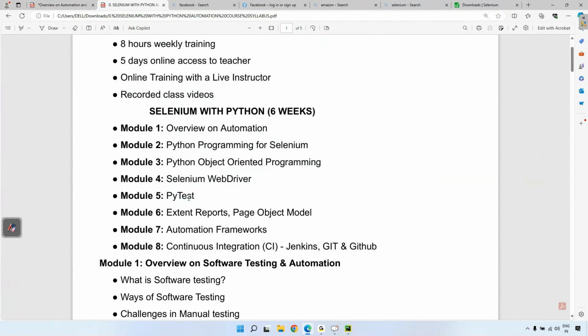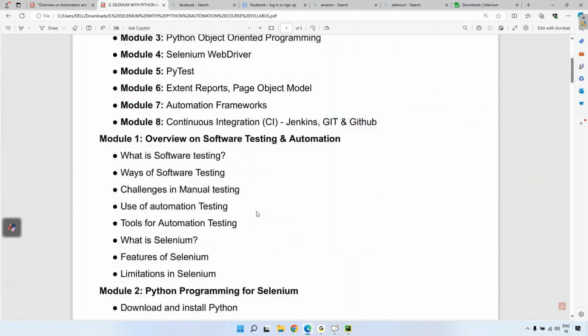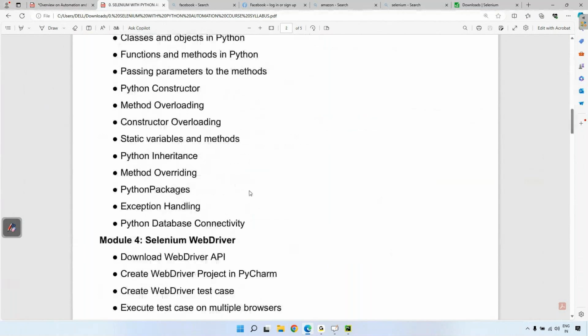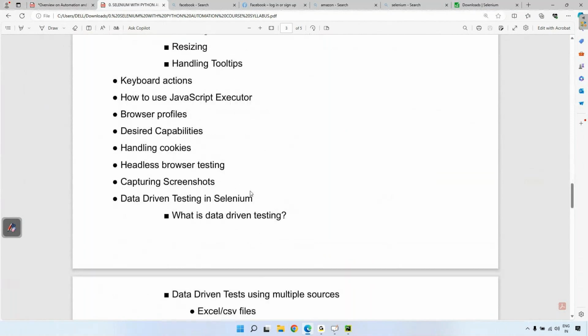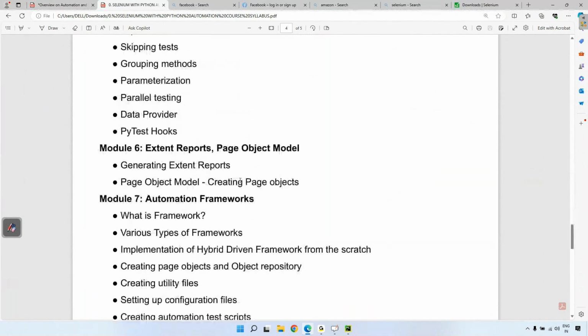We'll implement page object model. We will use Selenium hybrid framework, continuous integration with Jenkins. We'll also discuss Jenkins here, and Git as well as GitHub, version control system. If you want it in detail, post this session, you will get the syllabus PDF. You'll get all the things here in one place. Try to go ahead with this. And if you have any doubts, I'm just opening for the doubts, you can ask me.